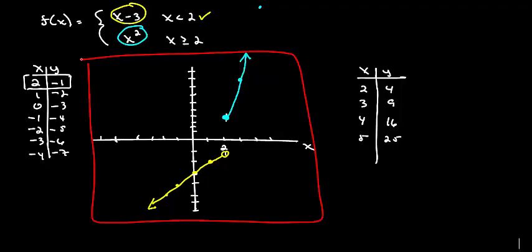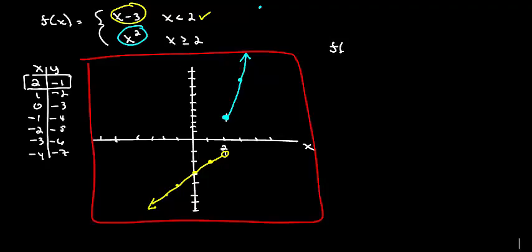And we're going to talk about, the reason these are important is they give us a nice tool for talking about limits. And so we're going to discuss, well, what happens as we approach 2 from, let's say, the left side and the right side as we come into 2. What's our function doing? Now, the second part of this question asks us, I'm going to erase this over here so I can do the second part. Second part asks us to determine the following. So f at -3, the function at 2, and the function at 5.